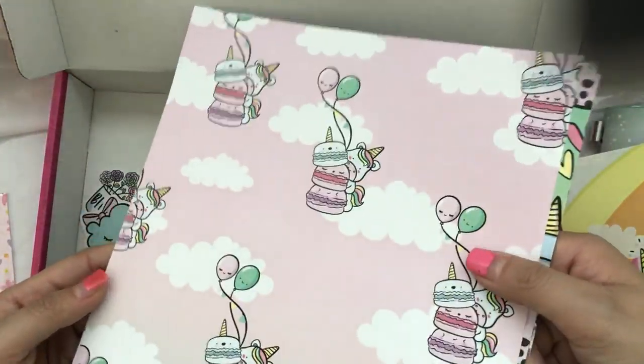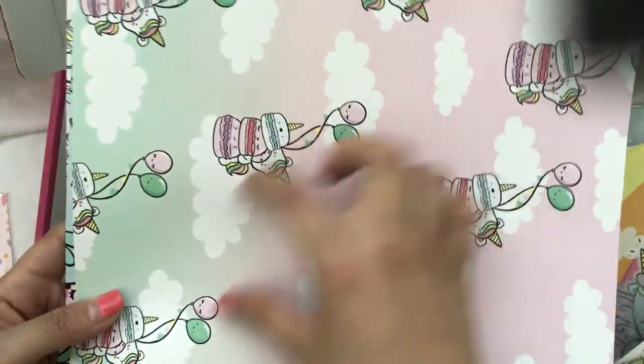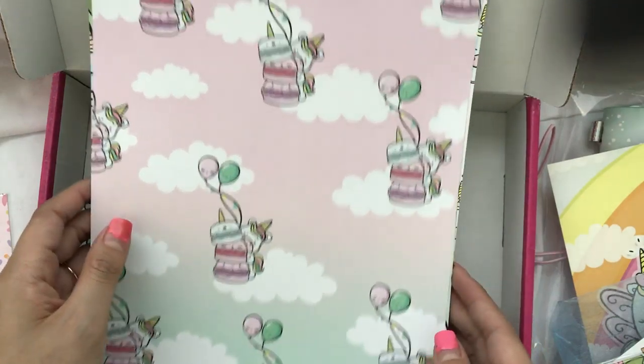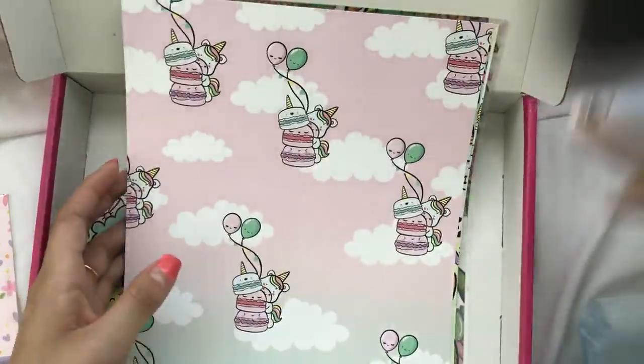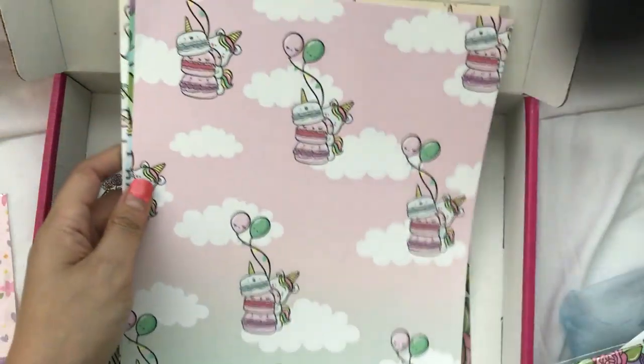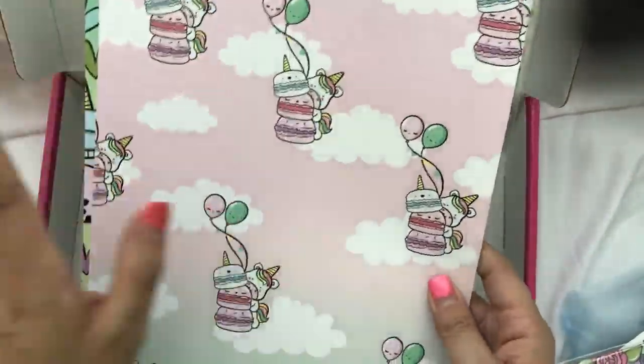So the thing with Mommy Lhey's paper, I would prefer it facing this way, that way we can cut it and make it into a dashboard. But it's this way. So I don't know how I'm going to do that, because it is a B6. So cutting it this way would mean that, you know, I don't know. I'll figure something out. But the paper is awesome.